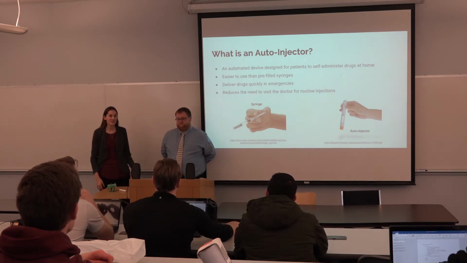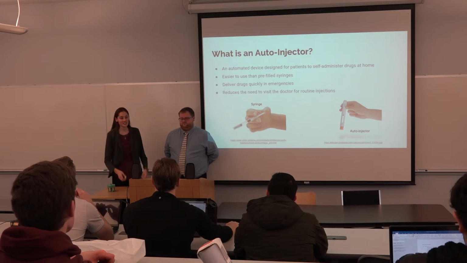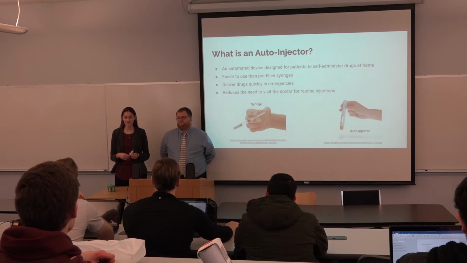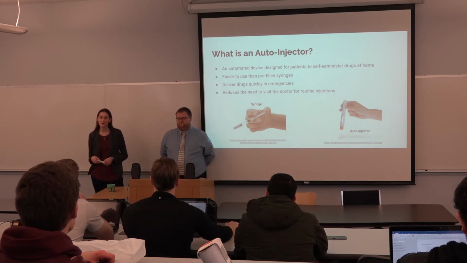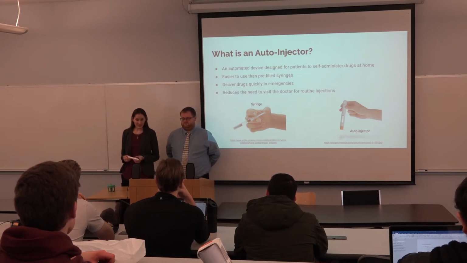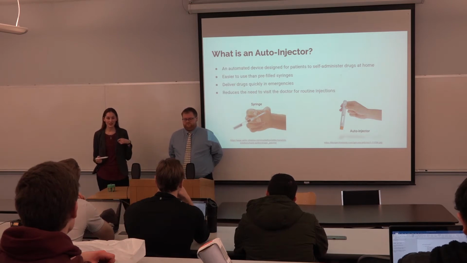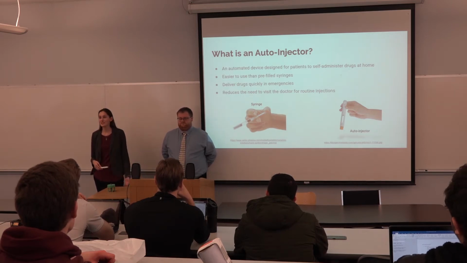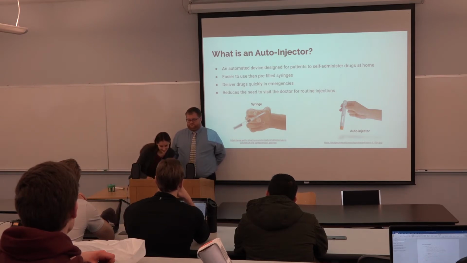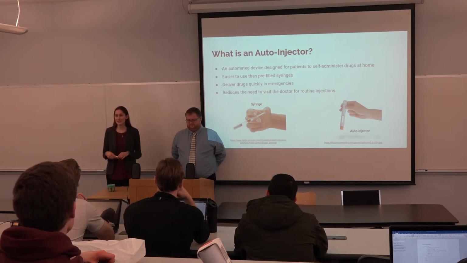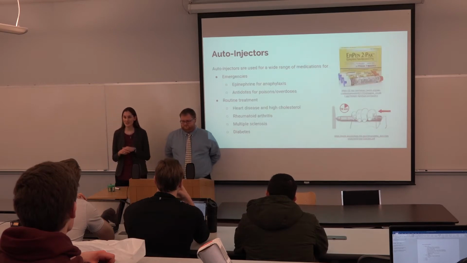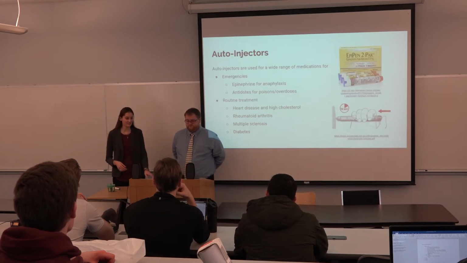So EpiPens are a common type of auto-injector. Auto-injectors are automated devices which inject a needle and a drug into a patient. They're designed for patients to use at home or in emergency situations when a physician is not present. They're used in emergency treatment for allergic reactions, and they're also used to treat chronic conditions. Auto-injectors make the injection process easier for patients.